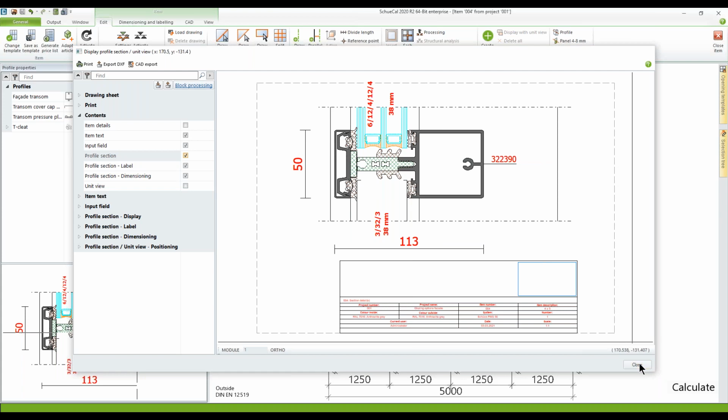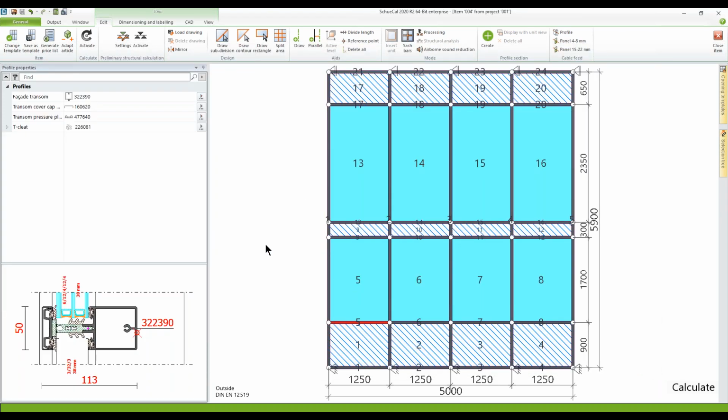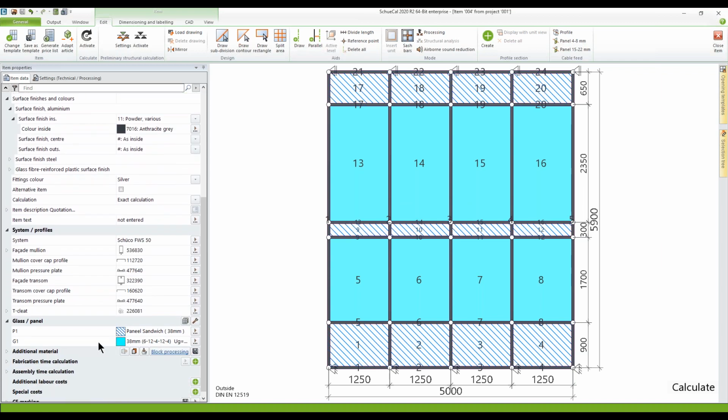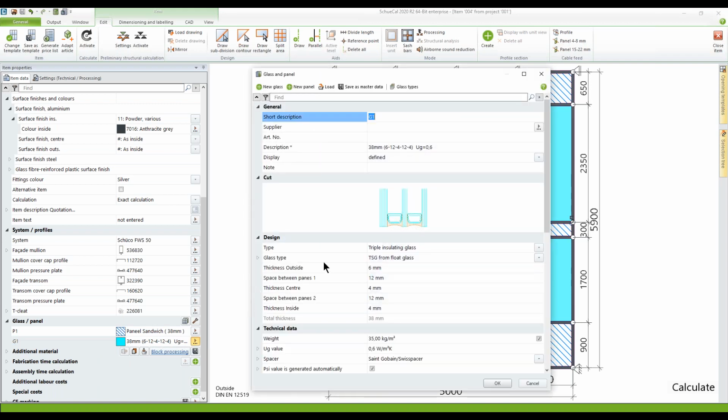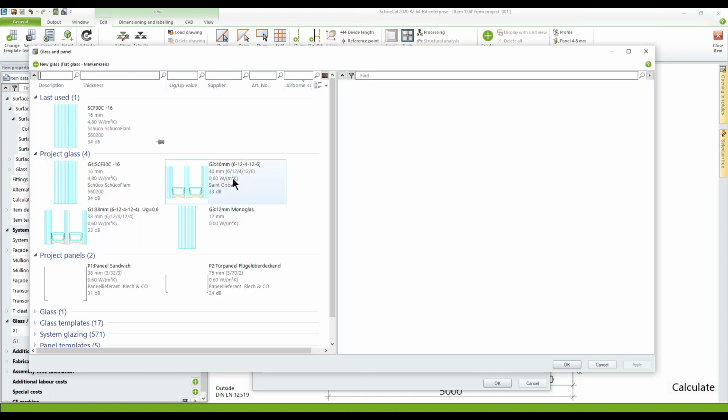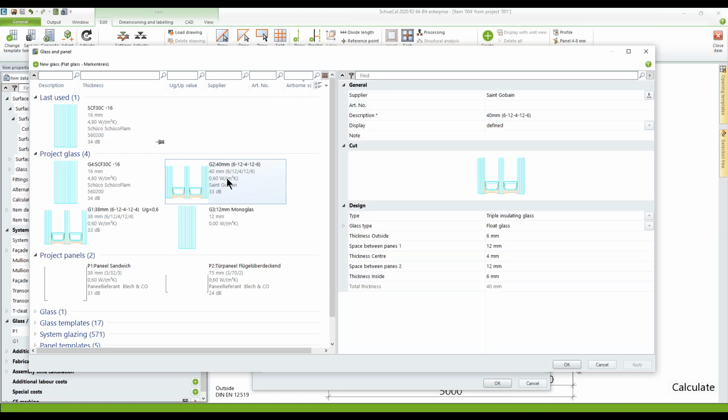Okay, then I go to close, and let's do the following. I want to change the glass now from 38 millimeter here of the G1 to 40 millimeter. And for that, I go to the load function, and I have also prepared the second glass of 40 millimeter, which I select now.